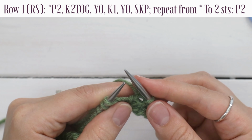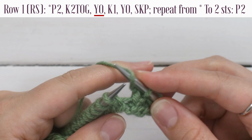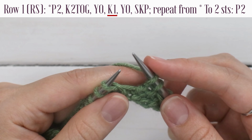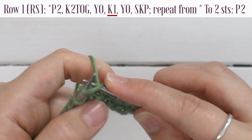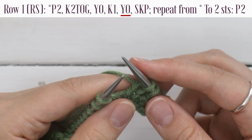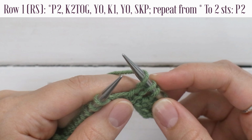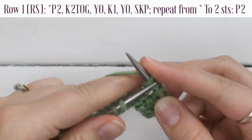So now we're going to yarn over. So bring your yarn around your right needle from front to back. Now knit the next stitch, go into the front loop, yarn over, pull through, slide off. And now we're going to yarn over again. So go ahead and bring the yarn over your right hand needle from front to back, and you'll want to hold that in place a little bit with your right index finger.